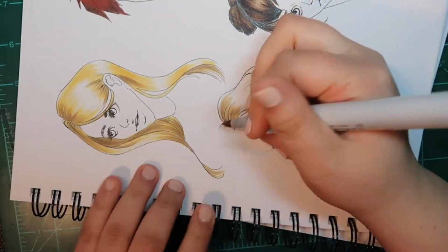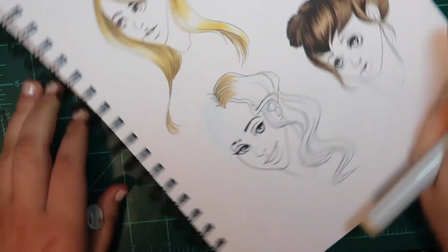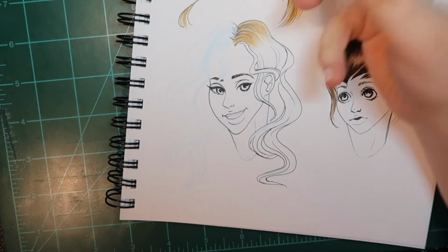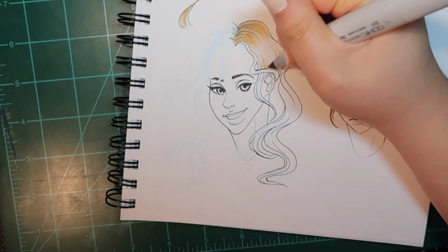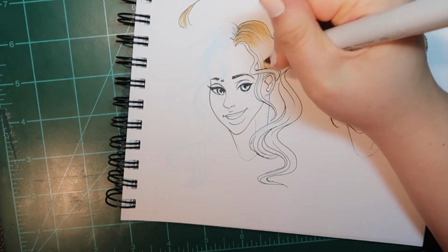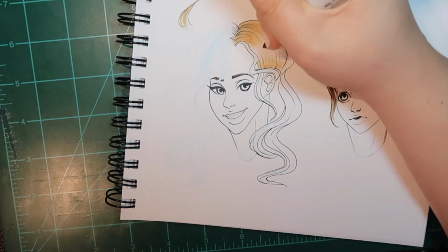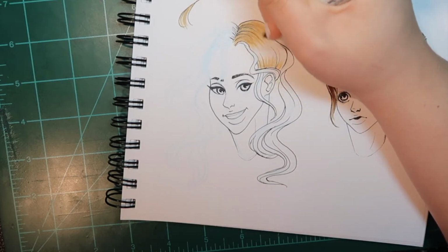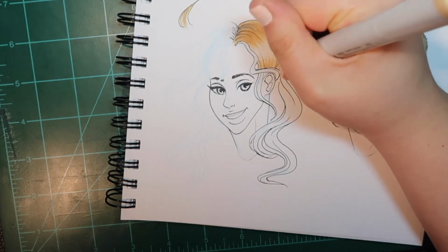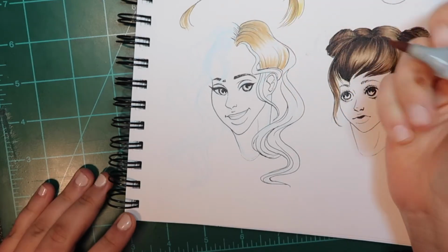So again, basically when you're doing wavy hair, which is my favorite kind of hair to do, you're really just having to pay a little bit more attention to your light source so that the waves look like they really are extending out and back in. So you really accentuate that curvature here. And again, if you establish your line art to be really strong and you have a clear idea of where the direction of your hair is going, then this really shouldn't be too much of a problem for you.